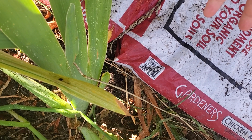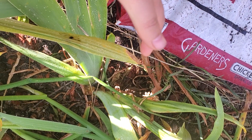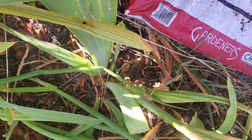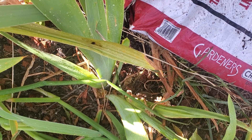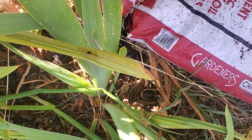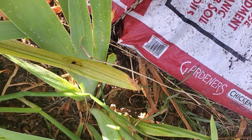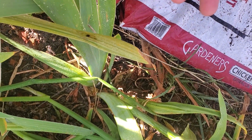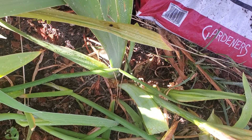It serves a lot of purposes. Number one, it's keeping the actual flower bed from eroding — preventing old soil from flying out of the flower bed. Number two, weed control. Number three, when I'm ready to use it, I just slide it open with a knife and flop the soil in. It would probably take less than a couple of seconds to amend the soil for my bed.